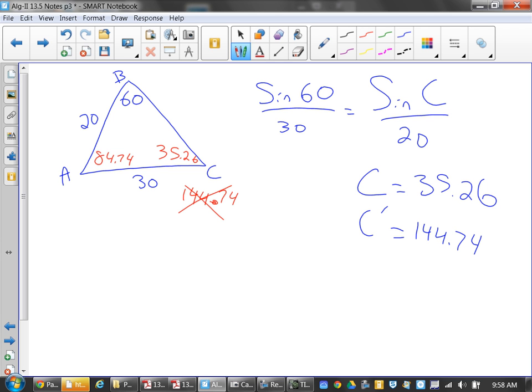Bless you. What we're doing here is we're checking with that supplement, if you will, supplementary angle of the first one you find, and checking to see if it goes.